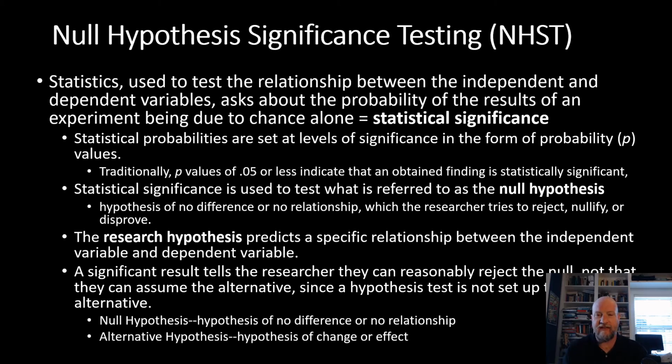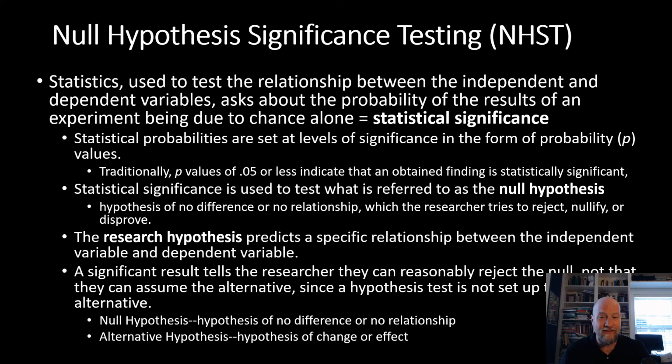Statistical significance testing utilizes something called the null hypothesis. From math, null generally means not, zero, absence, okay? So it's a negative term. But the null hypothesis is basically the hypothesis that there is no difference or relationship between the independent and the dependent variables. The null hypothesis is essentially that we were wrong.